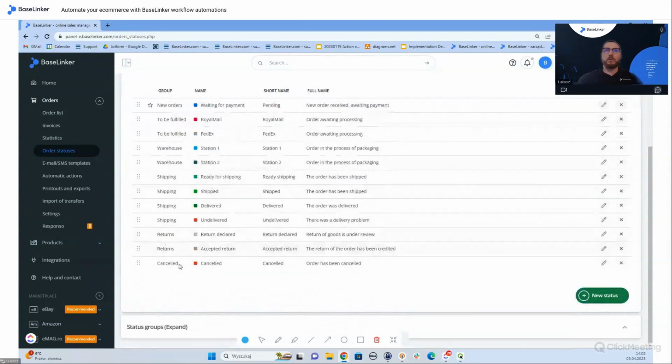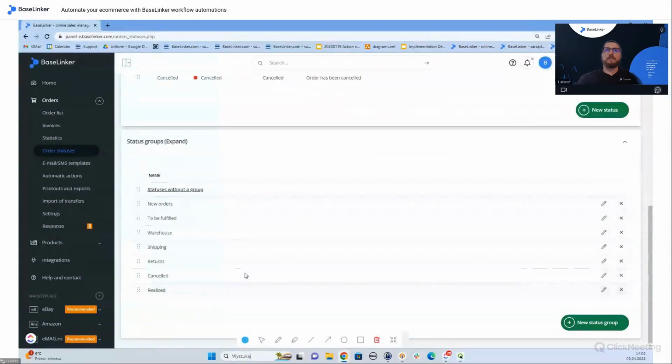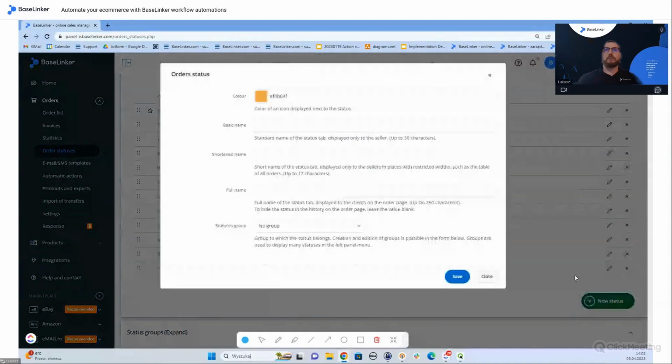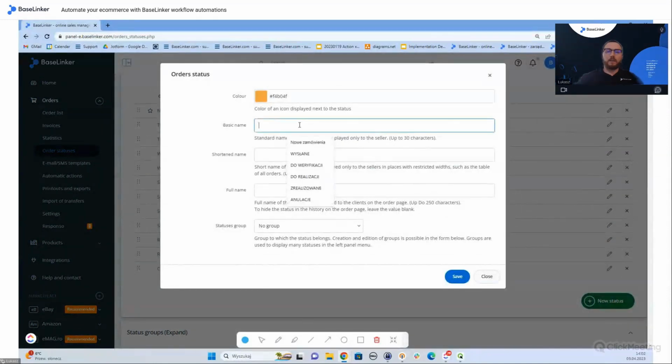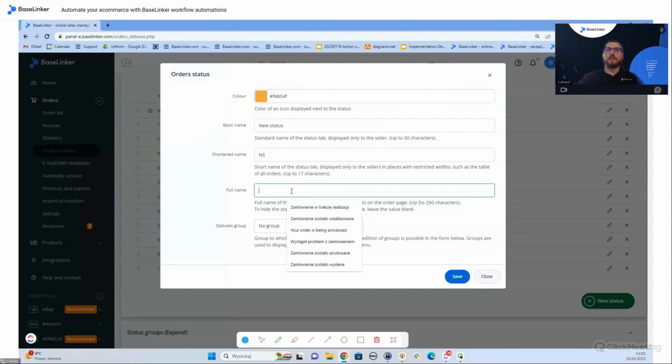First of all, you would like to create some groups for the statuses, and then create a new one and assign it to the group you've just created. So we can set a new status, give it a short name, like for example just the first initials.